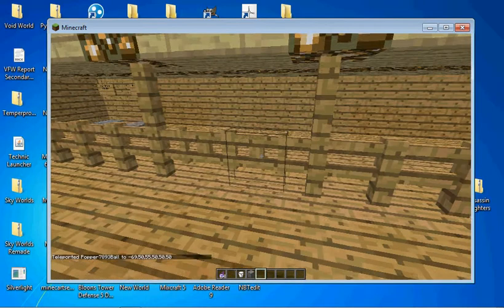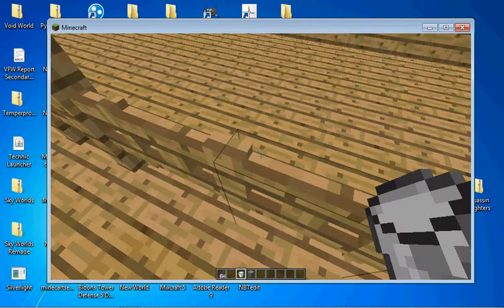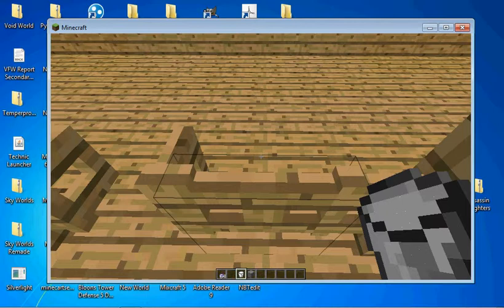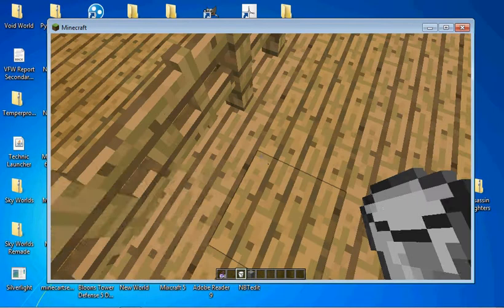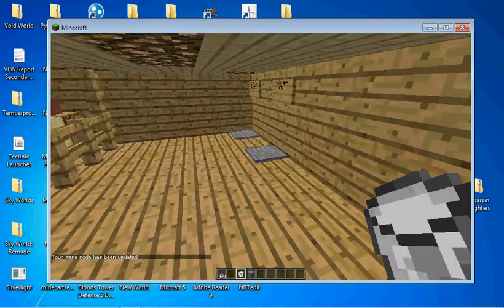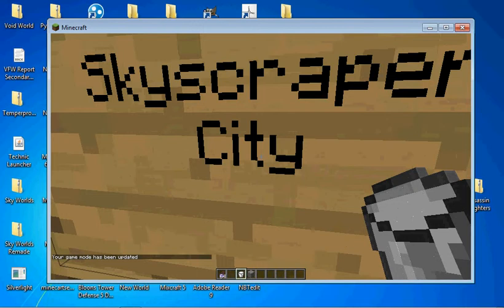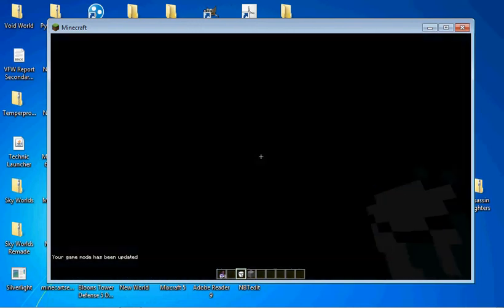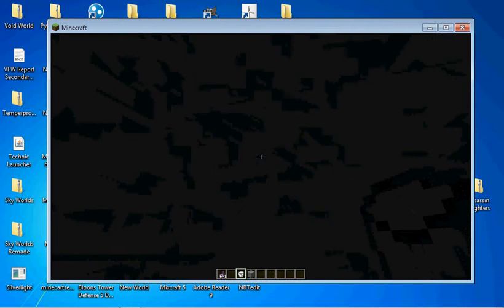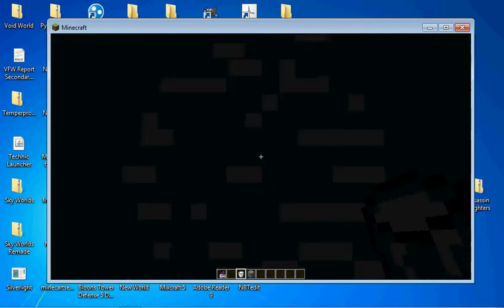That's good for you guys! Okay, let's go in. Oh yeah, that's right. Milk. Okay, let's break. Okay, there we go. Really annoying. Alright. Slash gamemode 1, even though I'm already in creative mode. Okay, skyscraper city time! Spawn random map spawn. And now we just wait for ourselves to spawn in the map.